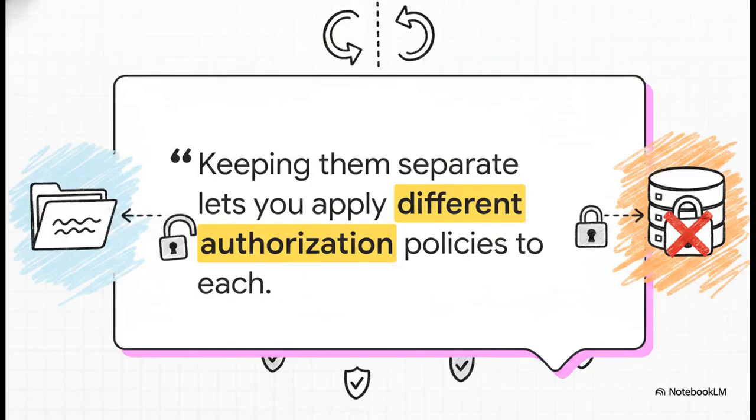Now, you might be wondering, why go through the trouble of mapping them out differently? Well, it all boils down to risk. Reading a passive resource, like a text file, that's pretty low risk. But calling an active tool that, say, writes data directly to your production Postgres database, that requires entirely different security constraints. By separating them, MCP lets you apply strict, distinct authorization policies to each type of action.